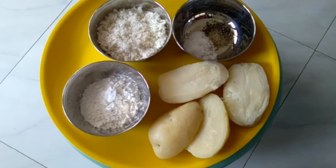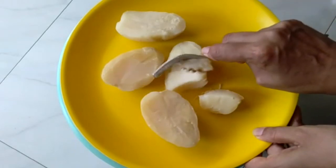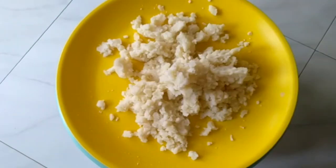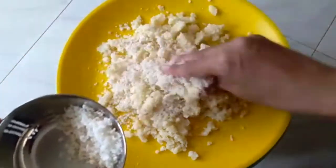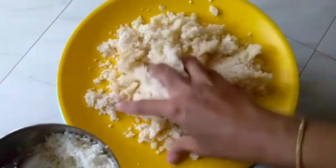Let's start the procedure. I have already boiled the potatoes and peeled the skin. Now we will start mashing it. After mashing the potato finely, you can add the breadcrumbs. You can add a little now. Then if you feel the dough is not stiff and smooth, you can add more later.